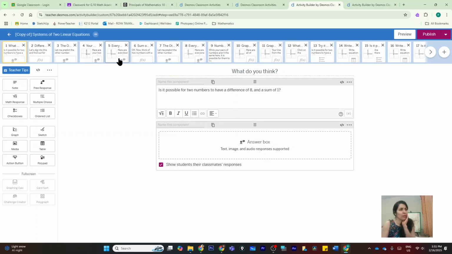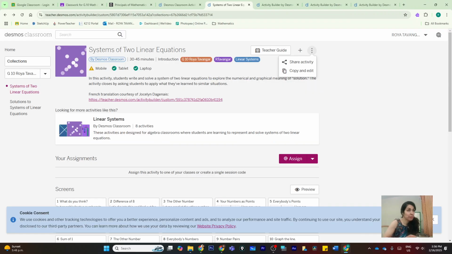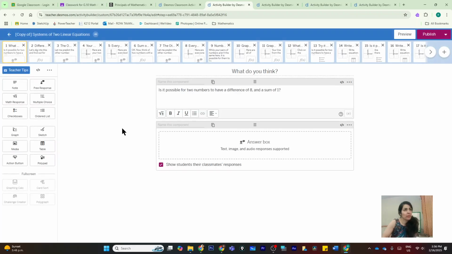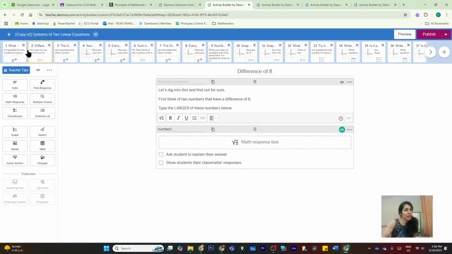and here you have the option of, for example, deleting any of these activities that you want. So after copy and edit, you can decide which one you delete.